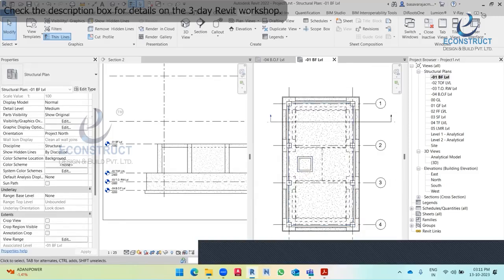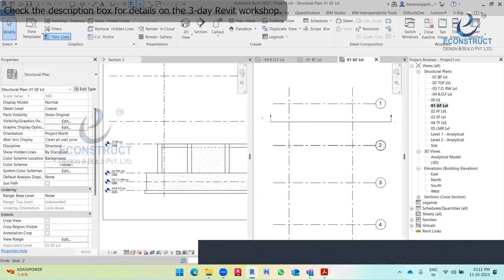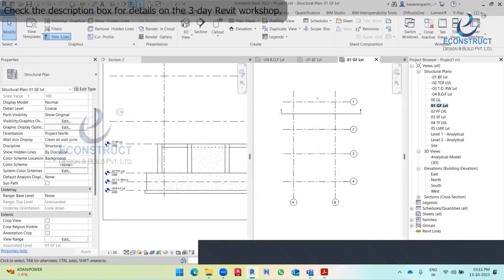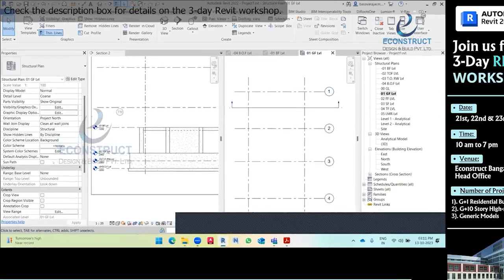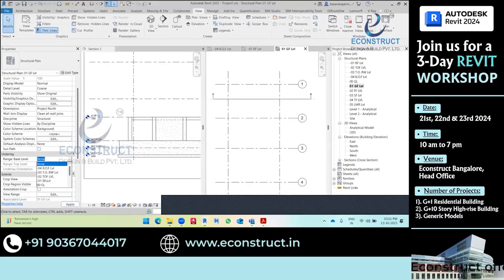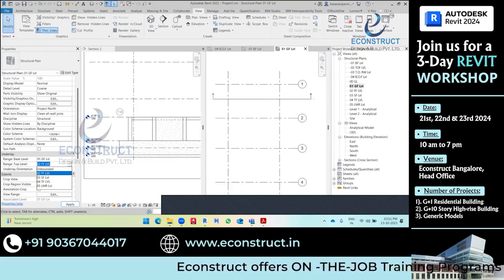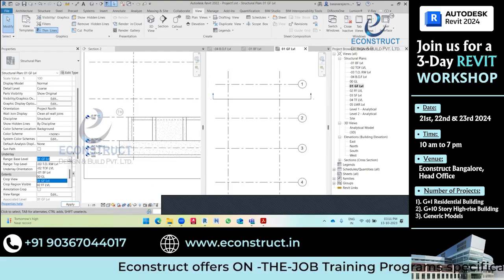Now I will go to ground floor level now. See, in the ground floor level, we have not modeled anything. But if you want to see the basement floor level, just base level, you take it as a ground floor level. Top level, sorry, base level, you take which level you want to see.